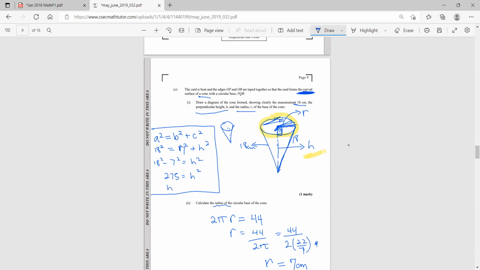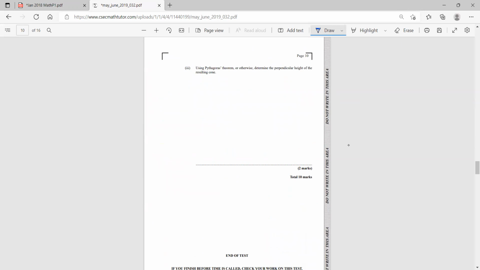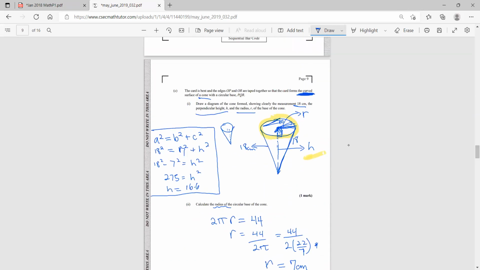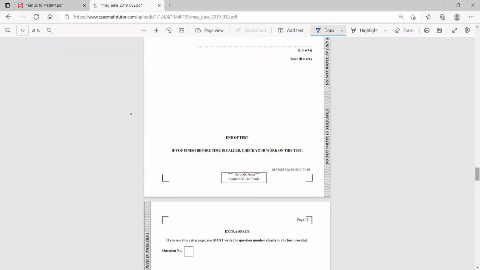And what's the answer for h? 275 or 75? 275, you all said? What's the answer for h now? 16.5 something or 16.6? So you can round it accordingly, whether it's 1 or 2 decimal places. It's going to be centimeters. We found the root of it. Yeah, and that's it. That's it there for this paper.